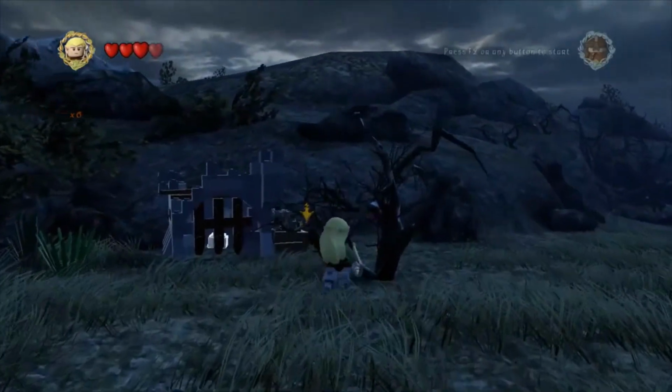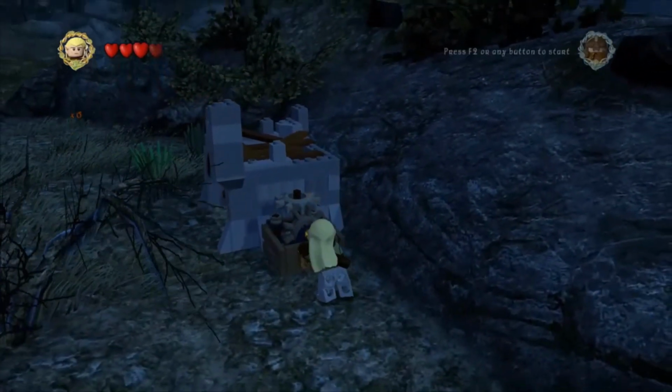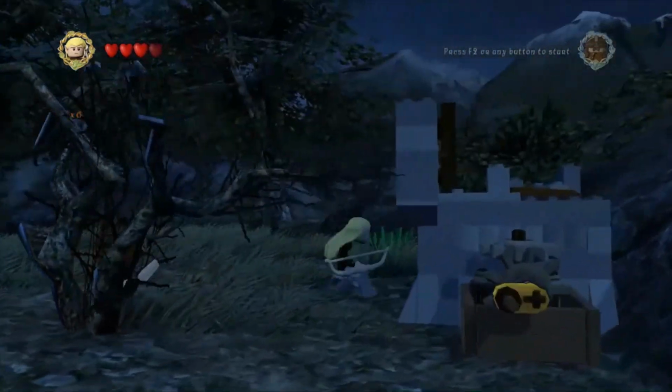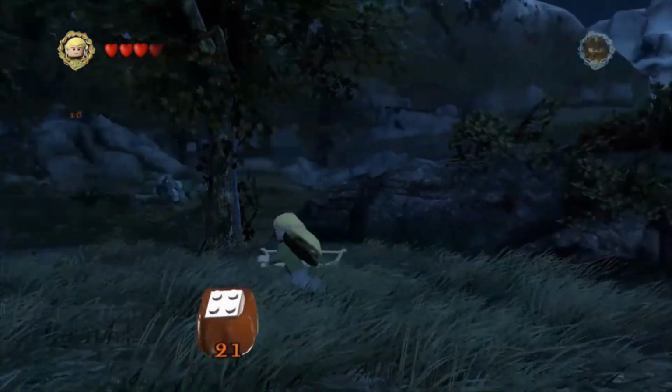I found the piece where we are going to attach the crank to. Thankfully, we have this little arrow here for us. I'm going to crank it, crank, crank, crank. And what does that give us? Can't see. There we go. Mithril brick. That is going to be number 21.